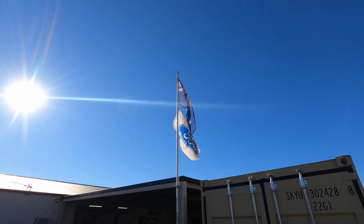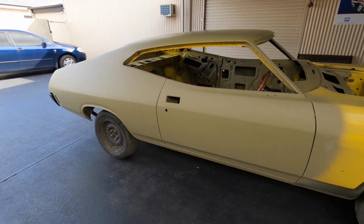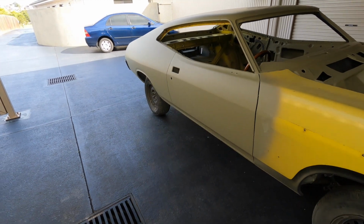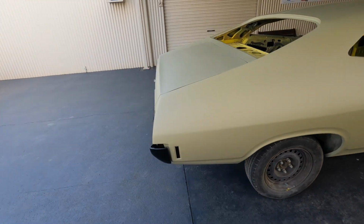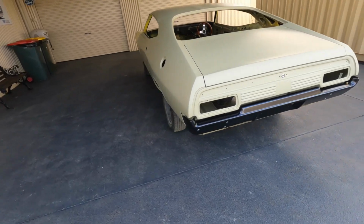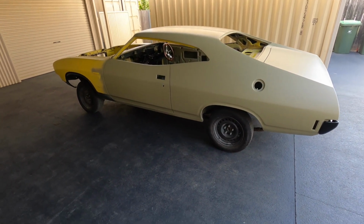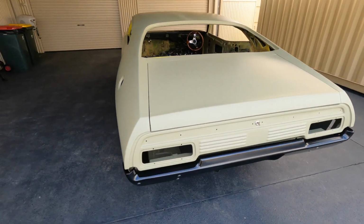A lovely winter's day. It was only just about fixing that quarter, but it snowballed like they all do, so we ended up doing the plenum as well, and de-skinning the doors and the boot lid. And that's now had a skimmer filler and then a couple of block backs. Probably a little bit more than I'd normally do in epoxy, but because it's getting sealed up for storage now, I just wanted to make sure that it had plenty of protection. Where normally I would have gone for primer and then blocked the primer, so pretty happy about the way it's come out.